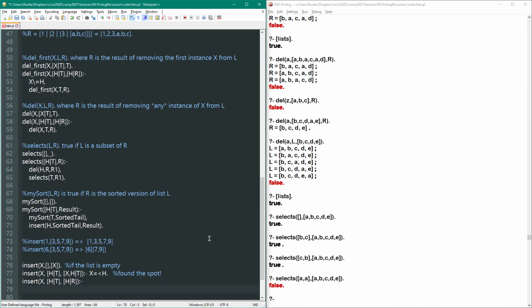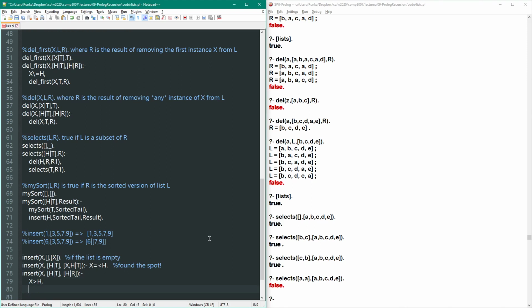Now, in the recursive case, we need to make sure of two things. First off, that our item is in fact bigger than the head, so x is greater than h in this case. And then we'll just recurse into insert. So we'll say insert x into the tail, yielding r. Okay, so that's x inserted somehow into the tail. Maybe it's the base case and it just gives back a list with one item. And then on the way back up the recursion, we're going to take all the heads that we threw away and attach them to the result in order.